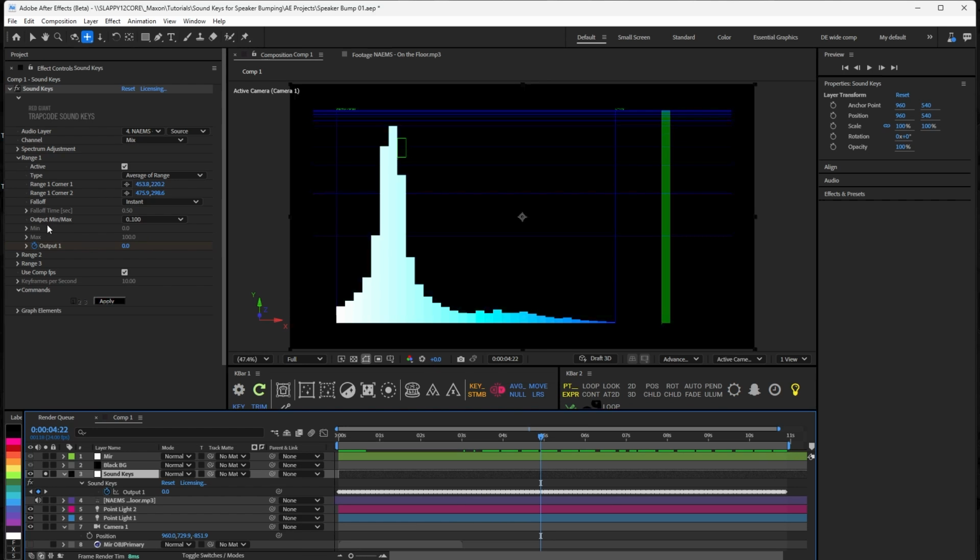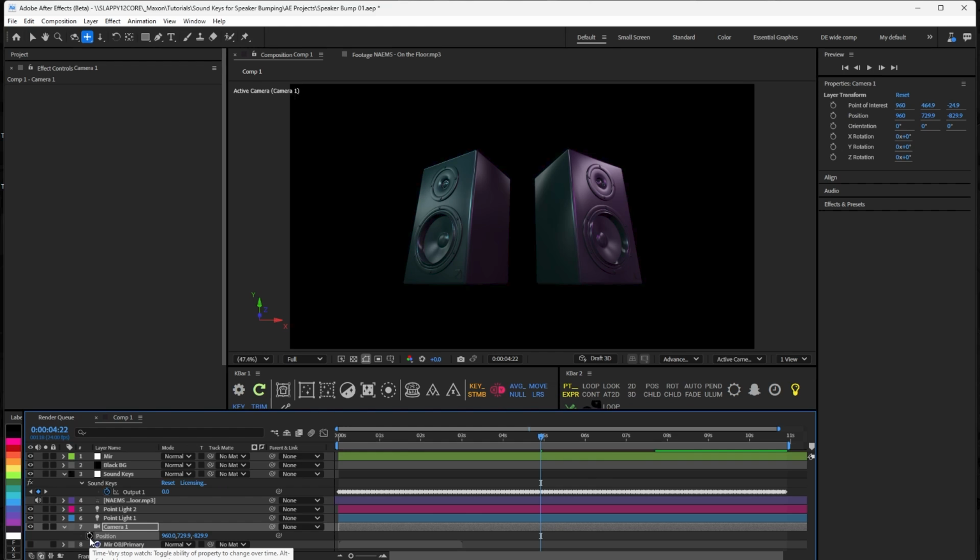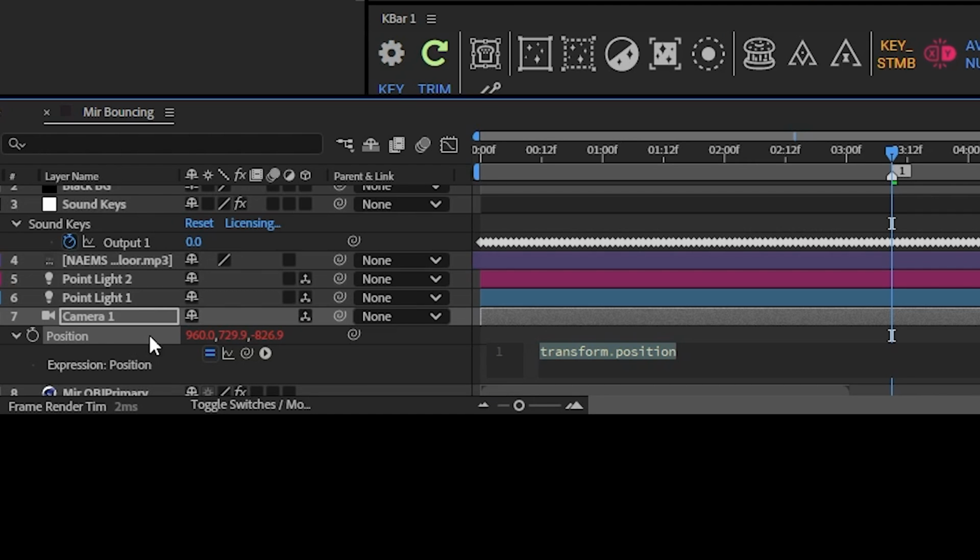Now I currently have it set to output the min, max, 0 to 100. So I'm going to write a very simple expression. First of all, I know I might want to animate this camera's position, to push in. So I'm going to immediately say value, because I want to be able to keep those keyframe values, but I want to add something to them. And so we'll start an array because we need 3 values. We need the x, the y, and the z.